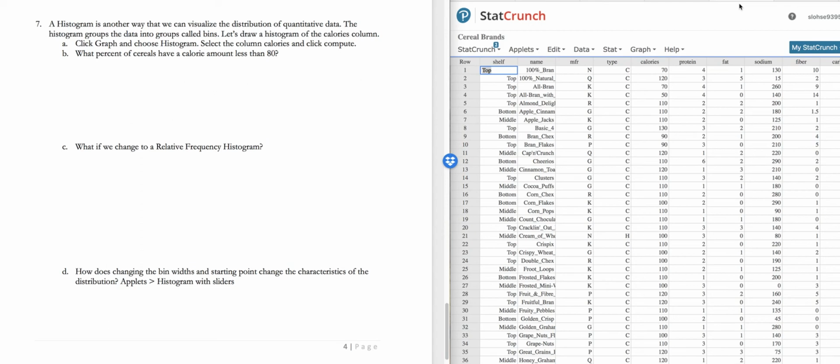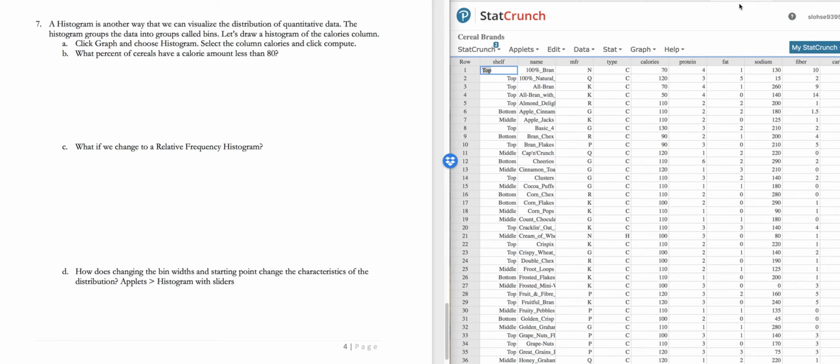Okay, the last thing we're going to do here in Mod 7 is to take a look at a histogram. A histogram is probably a more common way to visualize the distribution of our quantitative or numeric data. The dot plot is really nice because we can see a dot for each piece of data. Although honestly, if you have a lot of data in StatCrunch, they will oftentimes give you a note that says each dot represents 3 pieces of data rather than just one. But you can see the individual pieces of data above the number line there.